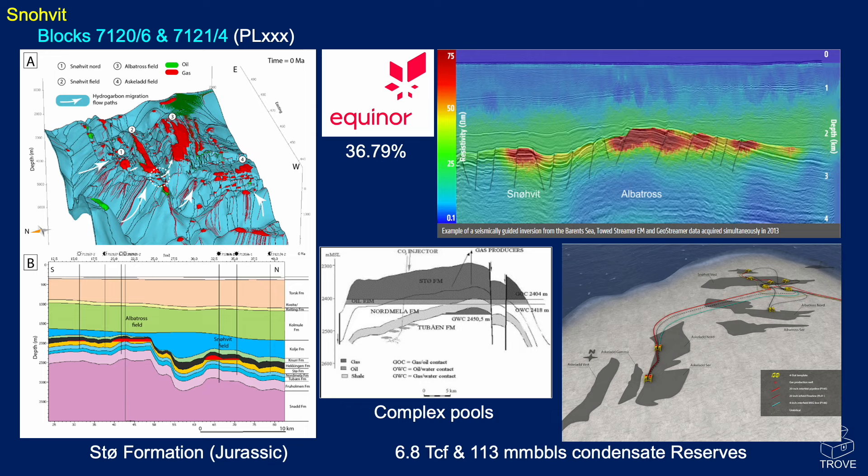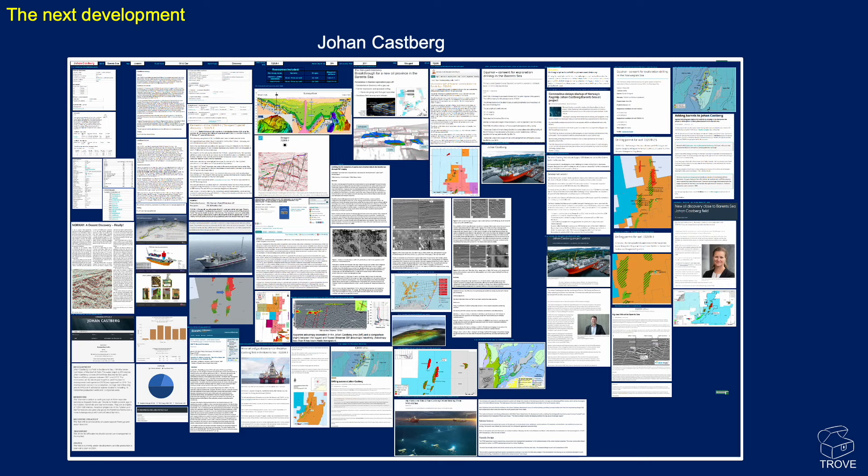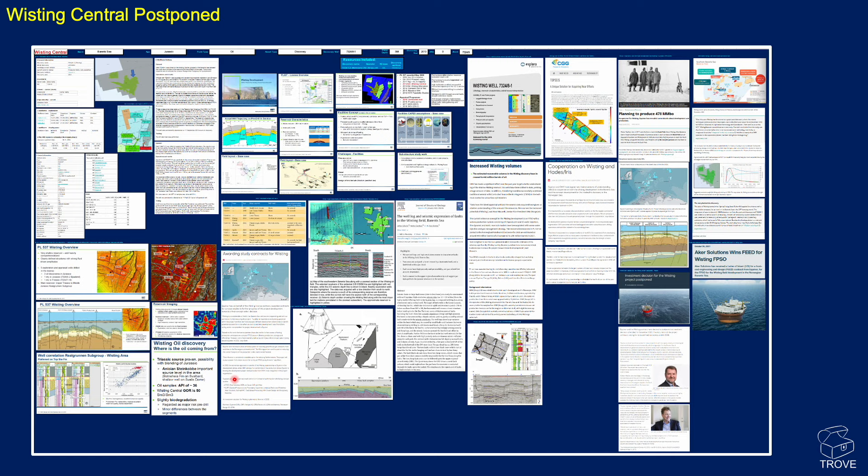In terms of discoveries, here's a list from our Trove database — you'll recognise many of those if you're familiar with this basin. Here's the next in line: Johan Castberg, with our entry intro showing lots of information gathered together. It's due to come on stream in Q4 2024, so in a few months' time — we might do a video when production starts. Here's Wisting Central: there's lots of information for this. It's quite a northerly discovery, and because of its remoteness — around 400 kilometres from mainland Norway with no infrastructure to piggyback or share costs with — its investment decision has been deferred. What's it going to take to get Wisting to a critical mass?